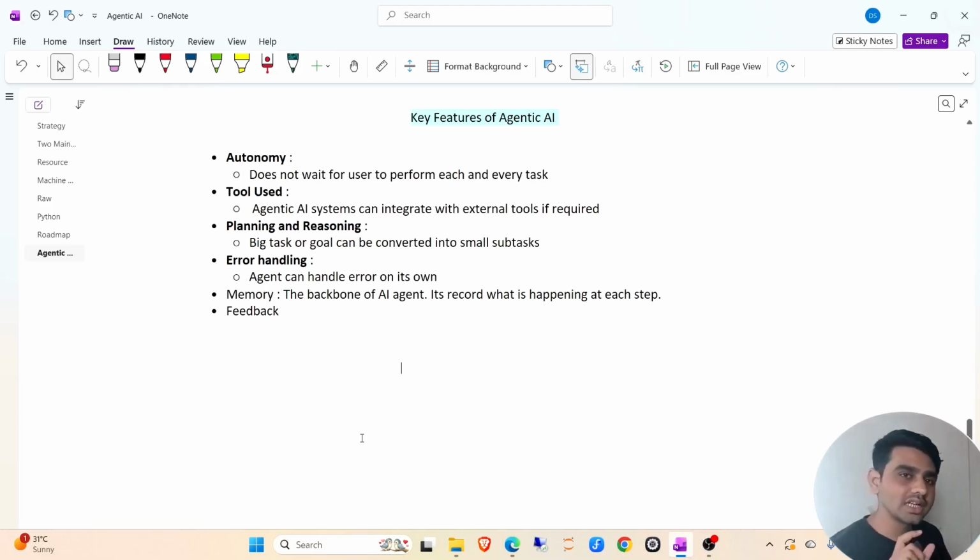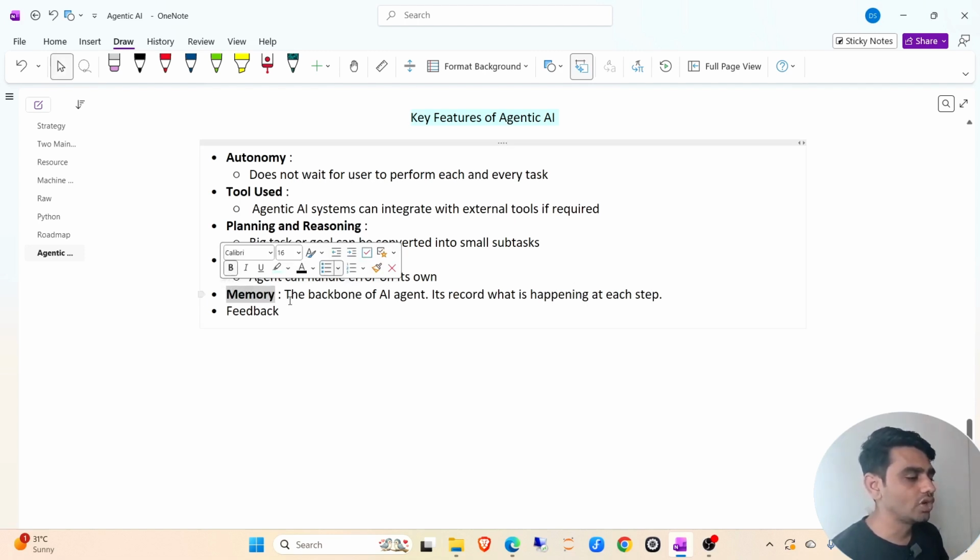To understand the current state, let's say we have to go from A to Z, but how can the agent understand that we are at M, or we are at N? It understands we are at M or N on the basis of past data which is updated, or we can say the past memory which the agent has. So this is the backbone of your agentic AI system.